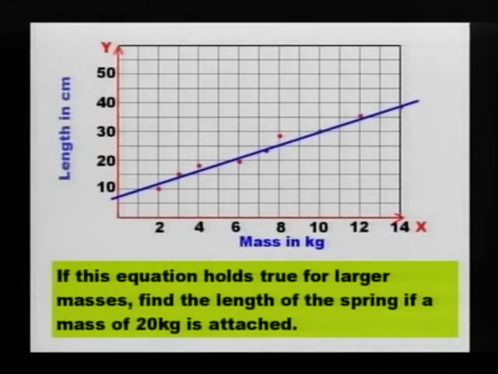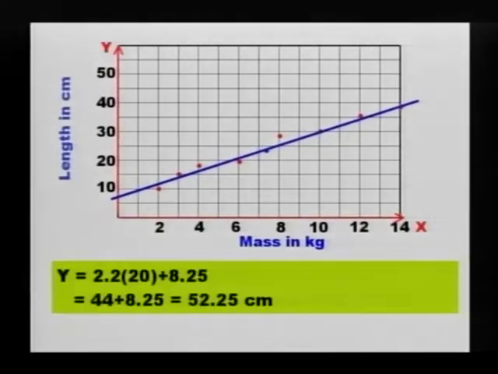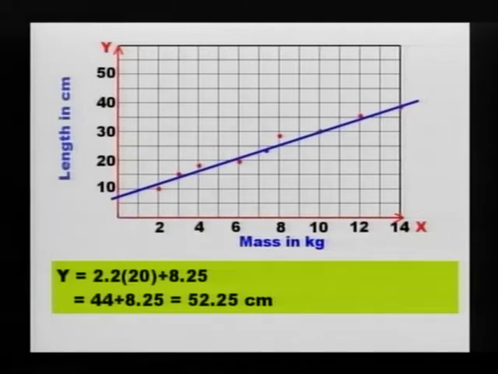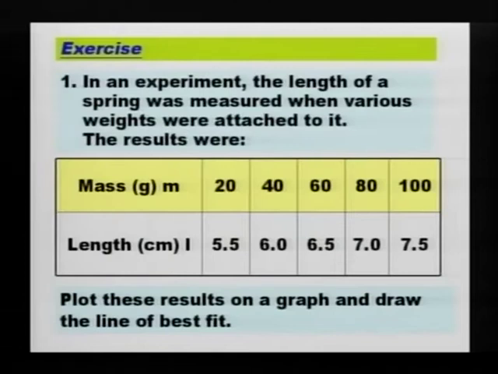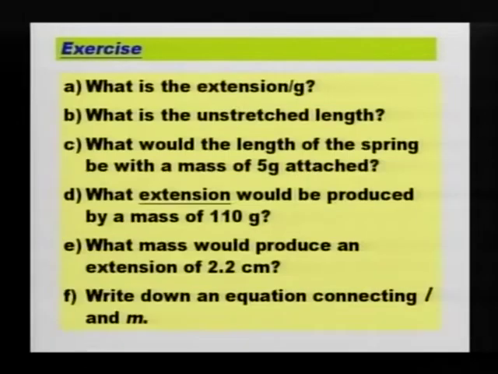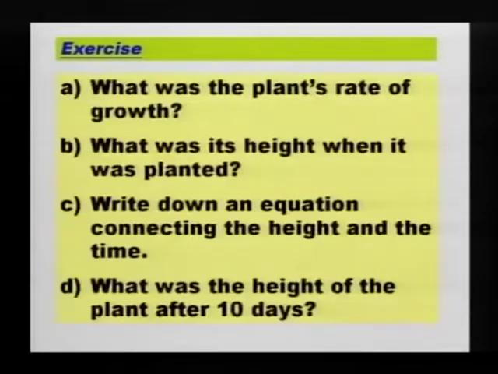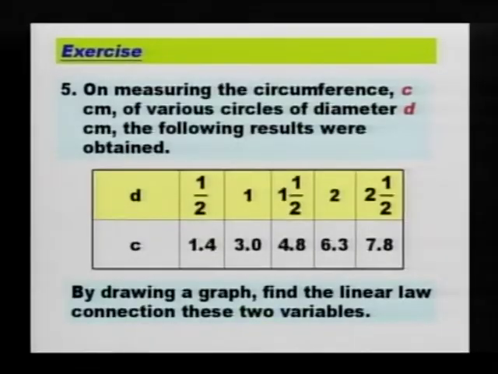And then we use the equation to find the length of the spring when a mass of 20 kilograms is attached to the spring. And we got it as 52.25 centimeters. Okay, with that, you were asked to do 5 questions, question 1, 2, 3, 4, and actually 5 questions.